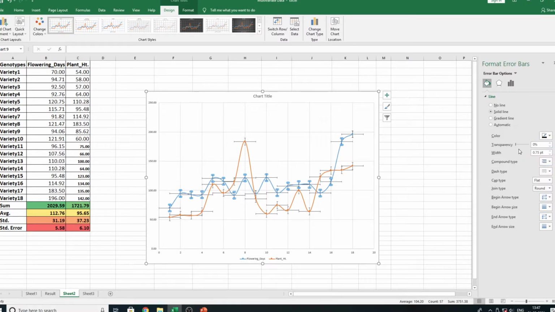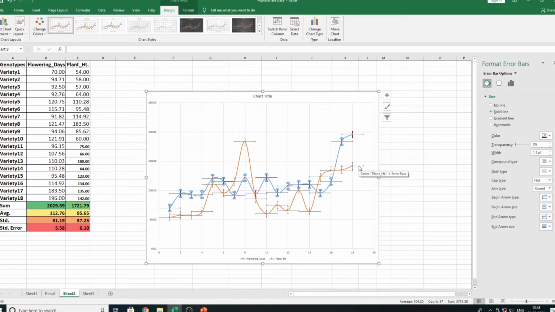It's black. You can change the color from here, black to red as per your preference. And I'm going to increase the size of the bars for visibility. Once I select that, the size of the bar increases.